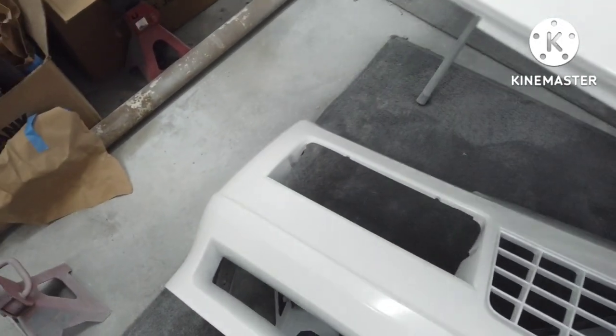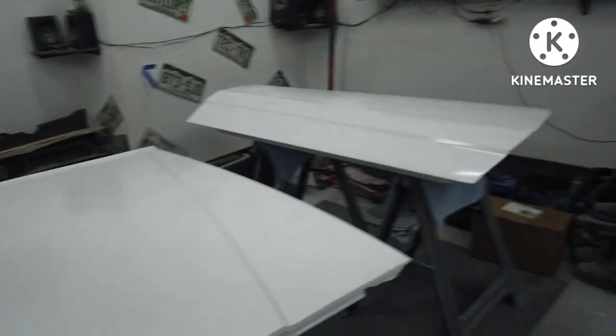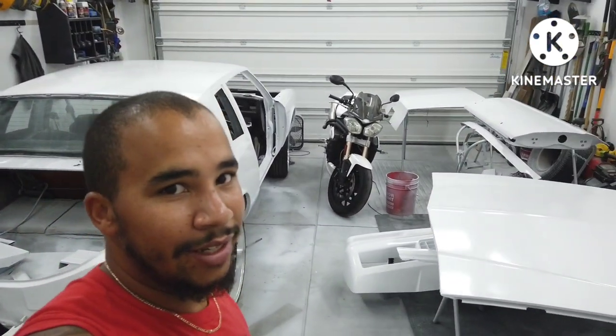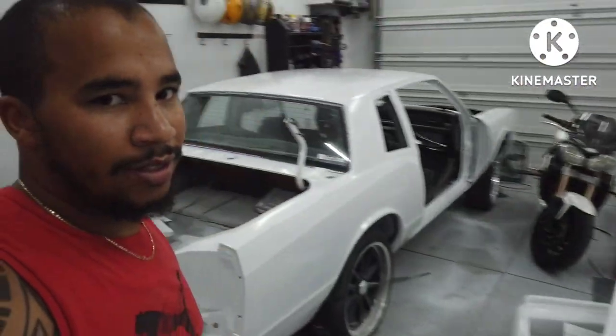It's not a show car, but it's going to be a nice little street car. So yeah, what do you guys think? Oh yeah, it's coming down out there, but let me give you guys another look.